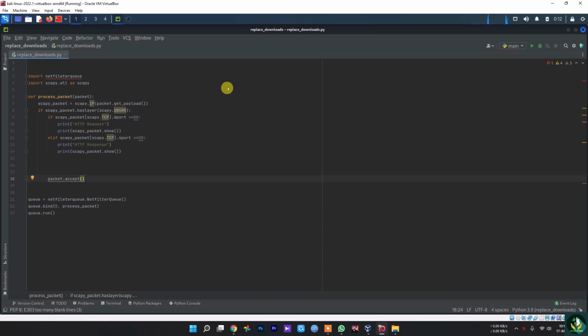So I am still not sure if it's an HTTP response or request, but if a packet contains an HTTP layer with useful data, it will contain that in a raw layer. So basically the way that TCP works is it has main layers, which are the IP and the TCP and the UDP, and then finally at the end it appends the raw data, such as HTTP data, in the raw layer. So to check if a packet contains this layer, all you have to do is just type raw in here.